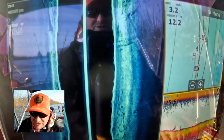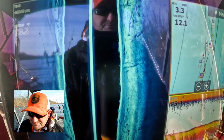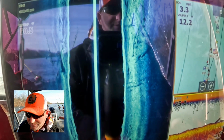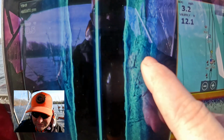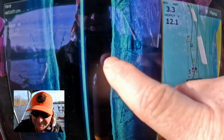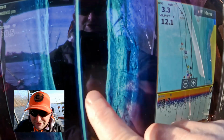Now just like always, I'm going to go about 3 to 4.5 miles an hour. We got a little bit of current today, not sure what we'll see in here, but we're just going to continue to ease down through here. This is all wood, trees. Got a log right here. Got some smaller fish right here on the side. This kind of dips in towards the bank just a little bit.